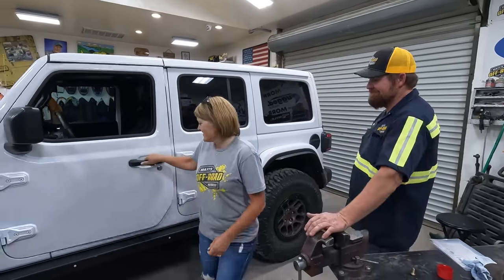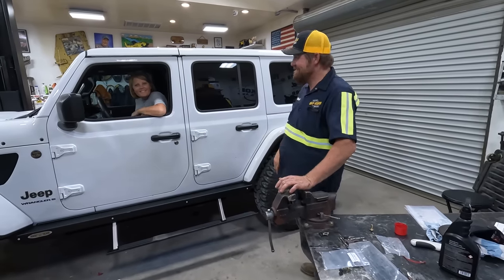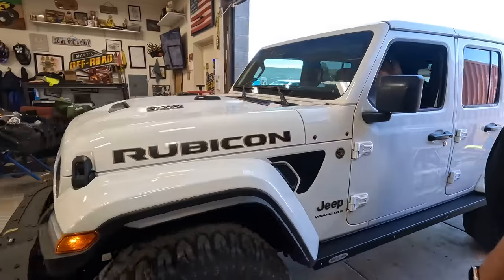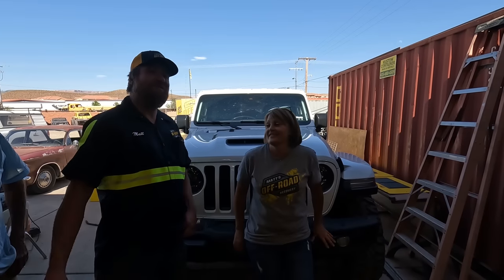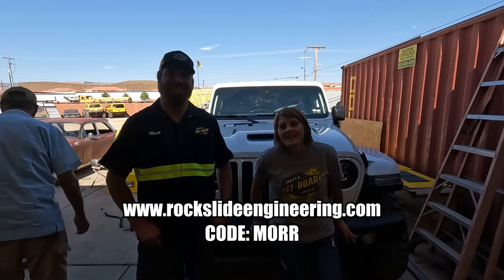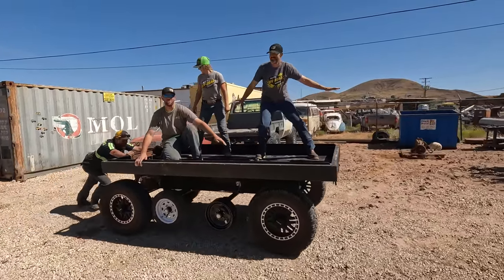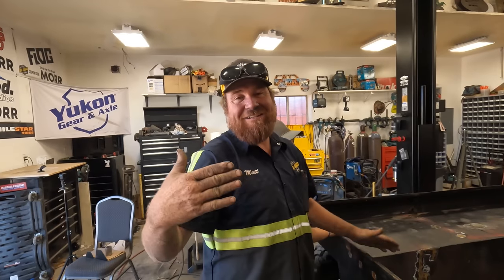As intended. All right, we need this out of here so that we can get the Killer B back in here because we've got to get to work on it. I'm loving these already — it's going to make my life way easier. If you'd like some step sliders for your rental, go to Rock Slide Engineering dot com and use promo code MORR at checkout to get 10% off. Let's get back to work on the Bombi. It pushes straighter than before — these axles are way straighter than the other. With the other axles on it, it was always steering, always turning.